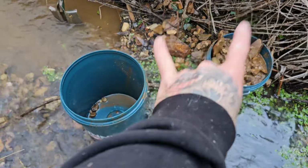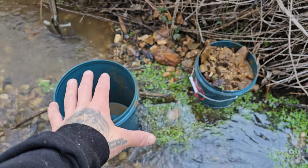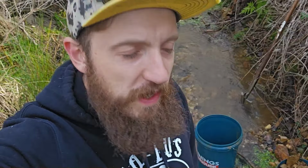Let's say 16. That is 8 pans of dirt. That is this plus 3 pans of dirt every time I tip them down the sluice box. I can tip a bucket down in under 2 minutes, but it takes me about 10 minutes to dig it out of the ground. That means roughly every 12 minutes, I'm doing 8 pans. If I could dig faster, we would be on a bonanza. But apparently I'm a slow shoveler.